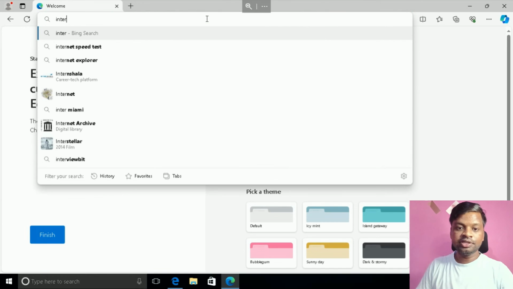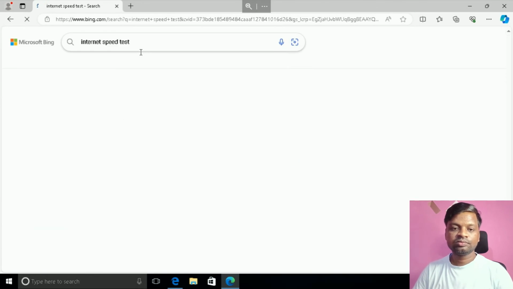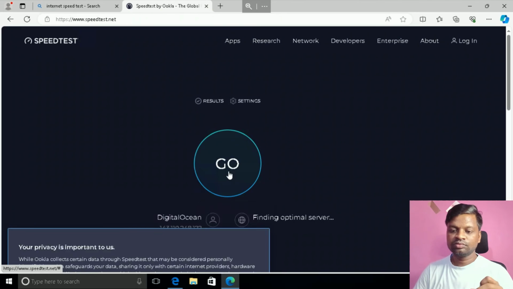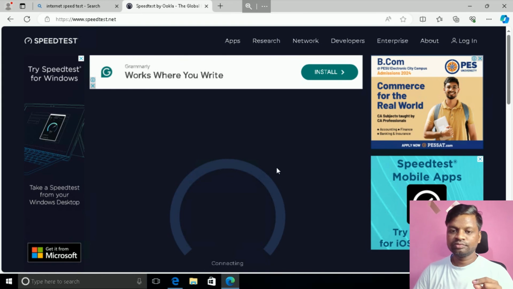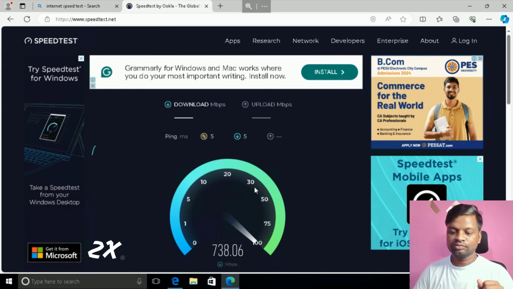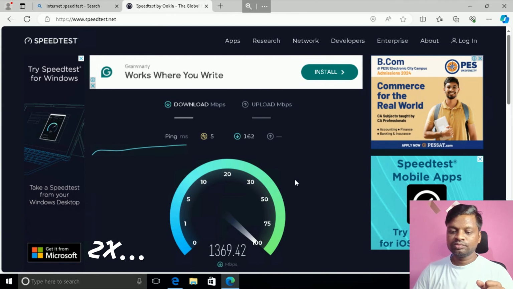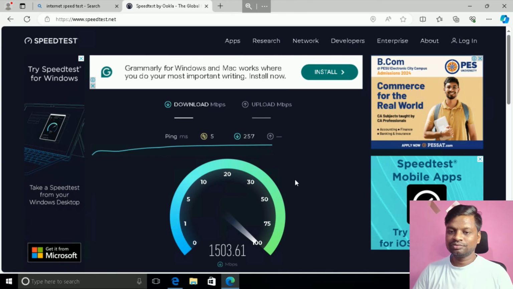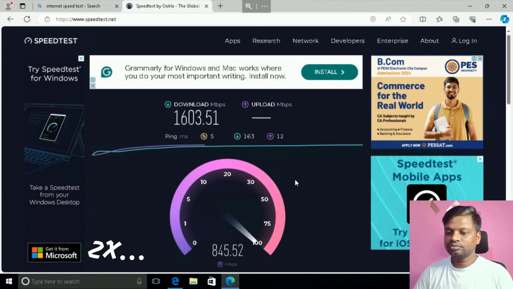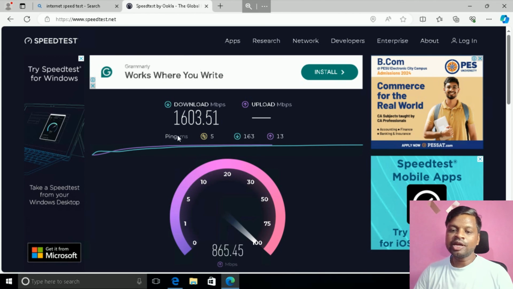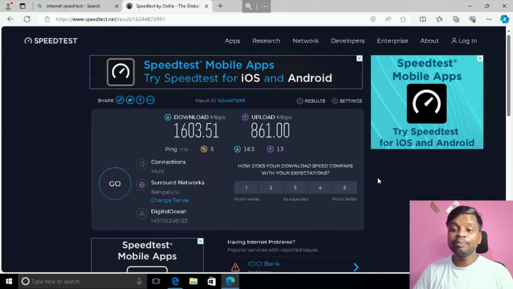Internet speed test. Go. Download speed is around 1.6 Gbps. Upload speed is just 861 Mbps, which is somewhat good.